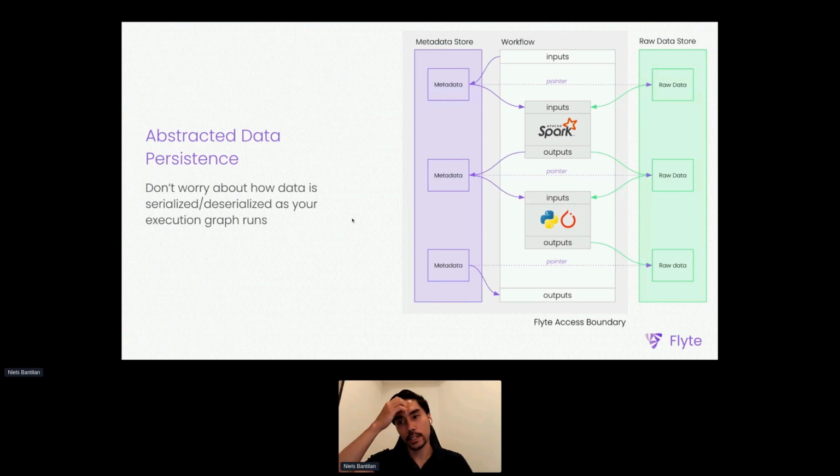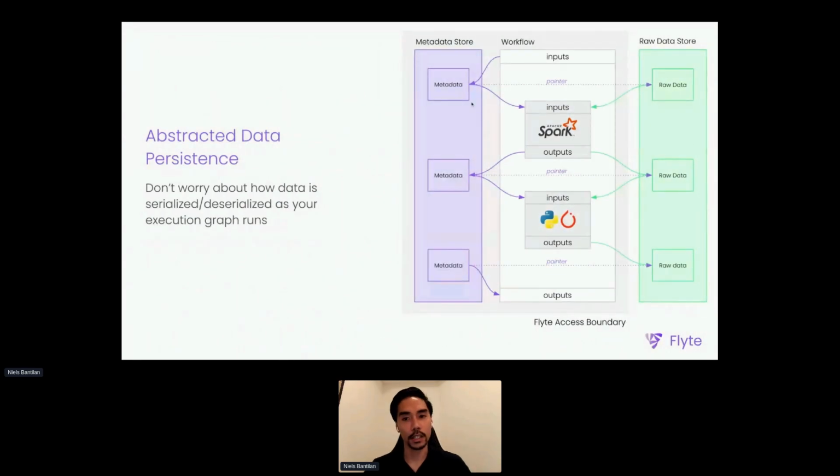Data persistence is abstracted such that certain things like ints and strings and lists are stored as literals in the Flyte metadata store, so they're actual, in this case, protobuf values. But if you're storing anything like data frames, files, or directories, those are actually outside of the Flyte cluster, and you can configure that separately.